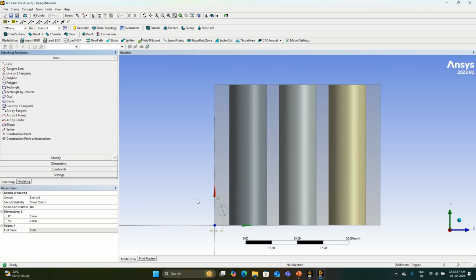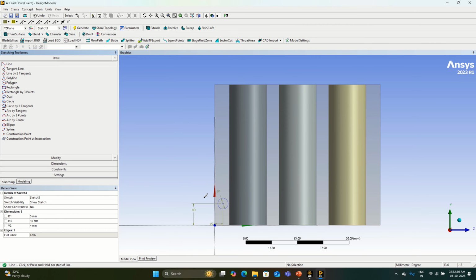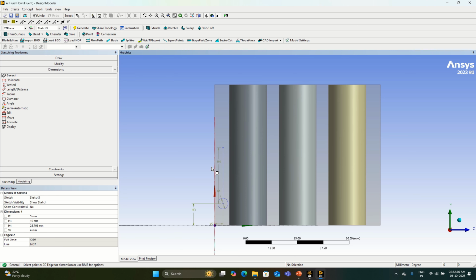Then from the top also we need to take a distance. This distance will be equal to 10. So draw one more line from here. So the distance here will be equal to 15.